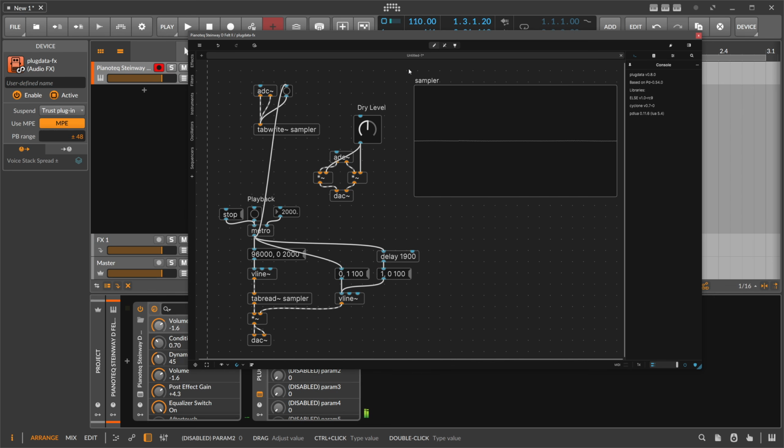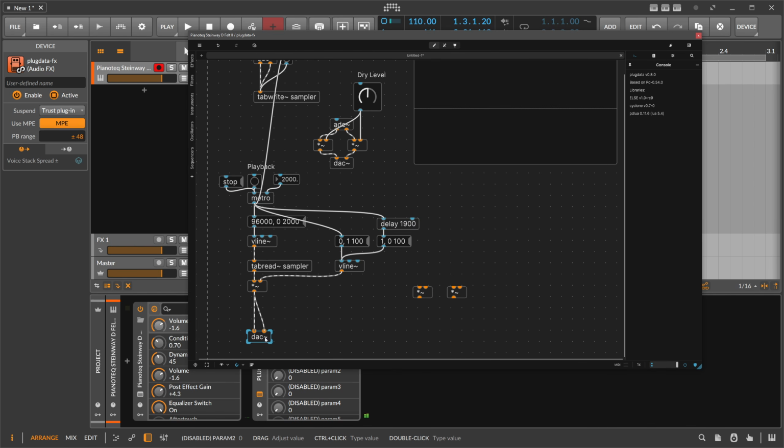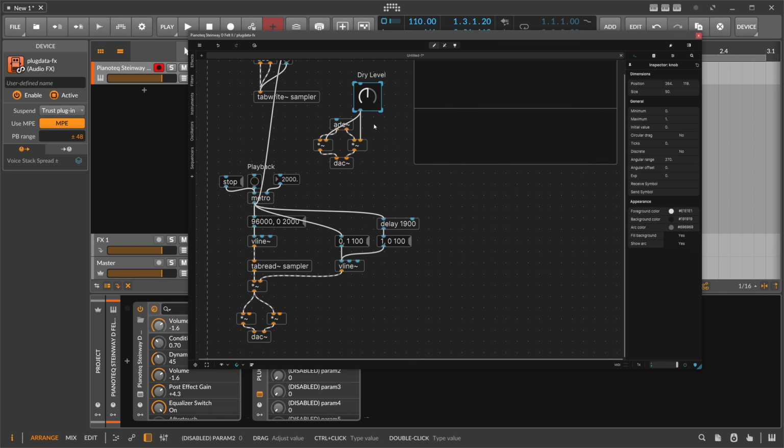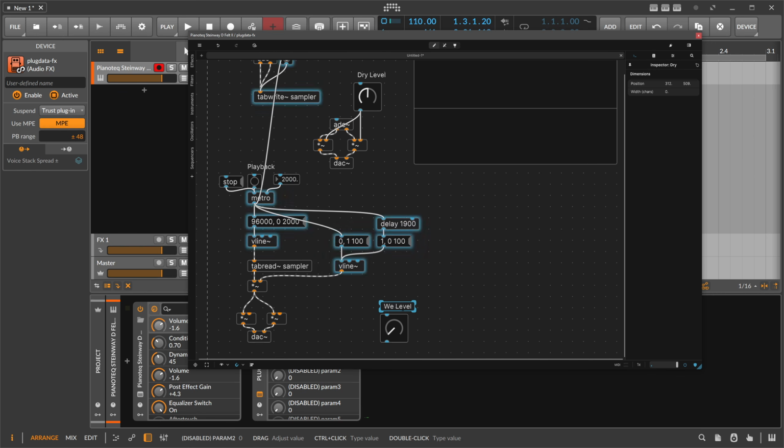Nice. So instead of using a dry level, or additionally, we can also just duplicate this here and do the same thing basically for the left and right channel here, down here, like this, and say this is the wet level.